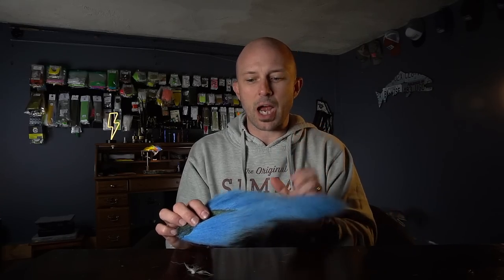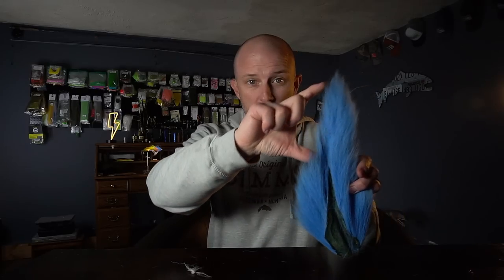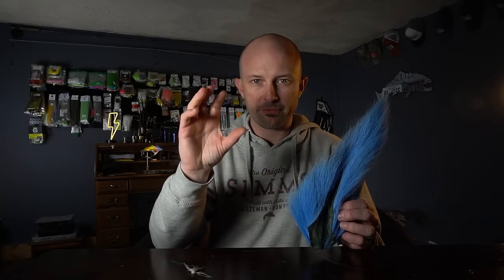The vast majority of the time you can break bucktail down into thirds. The top third is not going to flare much at all - some of it doesn't flare at all, you'll get some bucktails that will flare just a little bit. This middle portion is like a happy medium of really good flare, but not too much flare to where you're basically spinning deer hair. This is the portion we use way more than anything, for big flies most of the time.